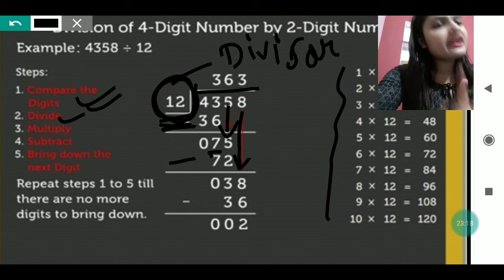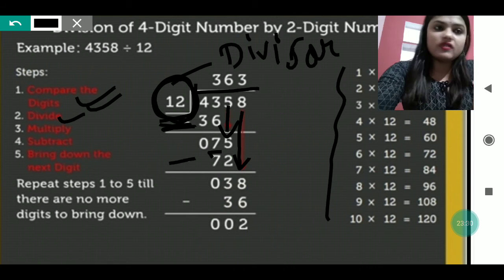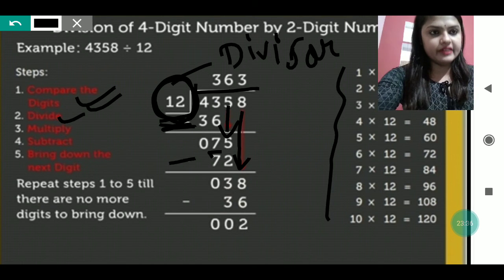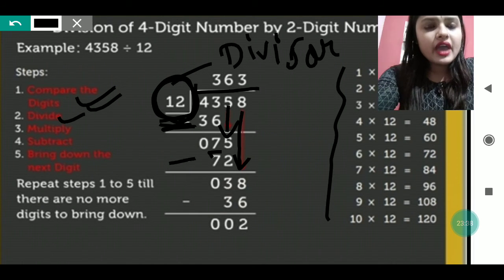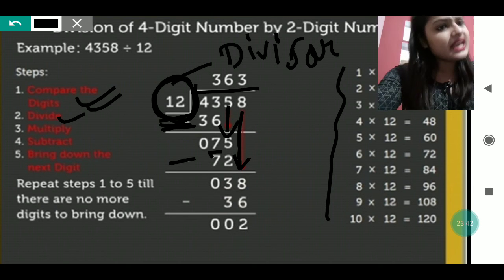You can see whenever I am taking any digit down, I am giving the arrow sign. It is compulsory. If you do not give it, you may get confused, or you may forget or skip a number. If you give the arrow sign every time, you will keep in your mind that this number we have already done. That is why I am telling. So 8 now we are taking down. Now it is 38.